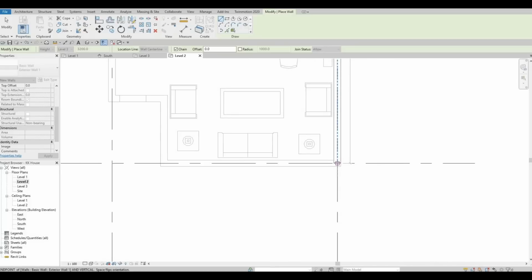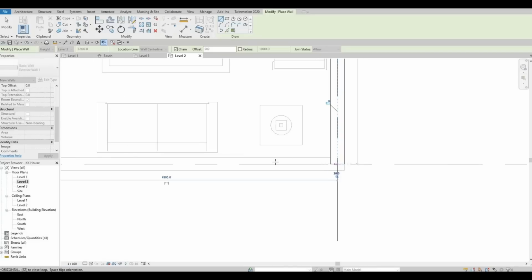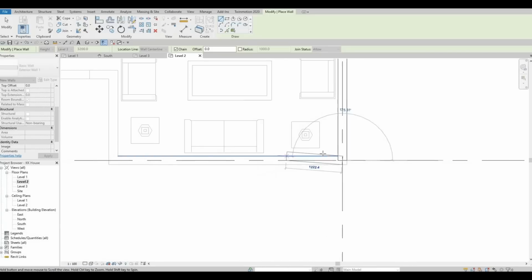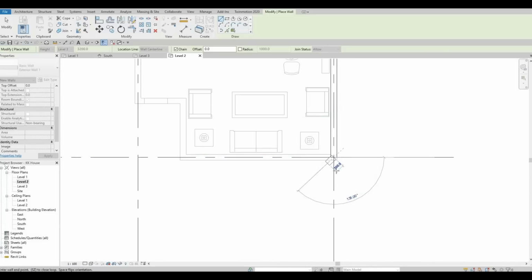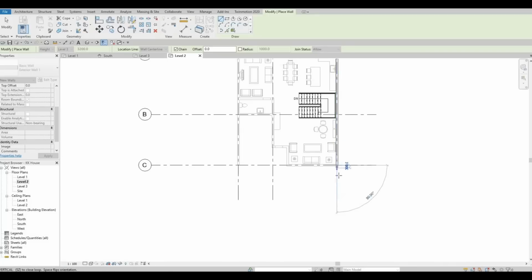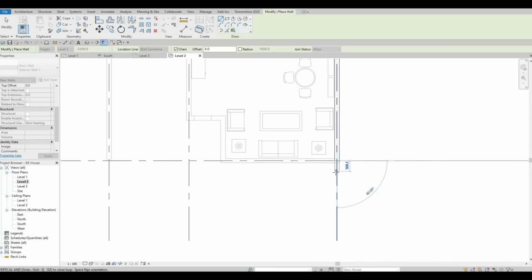I'm just gonna zoom in so that I could see better that it's right there in the middle. And then here I want to add a little bit, so that's why I click on C3 so that we can see the addition of walls that I'm gonna do.